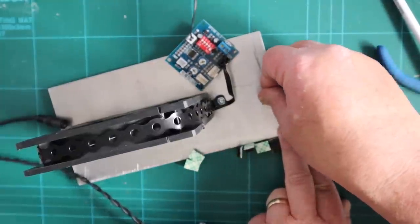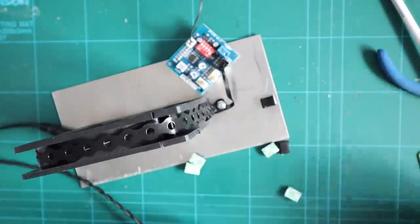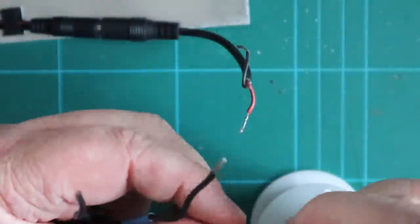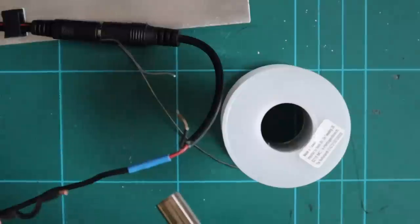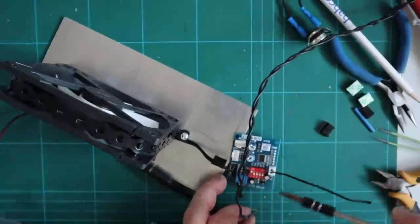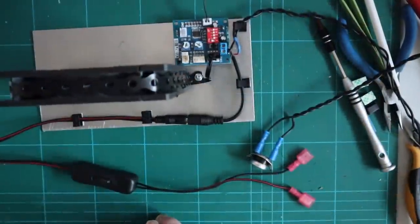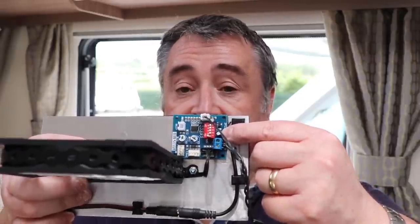I've attached some small clips to the aluminium to help with cable management. Top tip: if you're sticking anything to aluminium, make sure you degrease it first so the adhesive has a chance to stick fully. Then it's just a case of soldering the thermal switch in line with the controller, using heat shrink to isolate the solder joints, and once it's all connected I screw into the controller the switch and the power cable. I've installed the controller onto the board with adhesive tape and lined the back with number-plate adhesive tape, so it's ready to install.